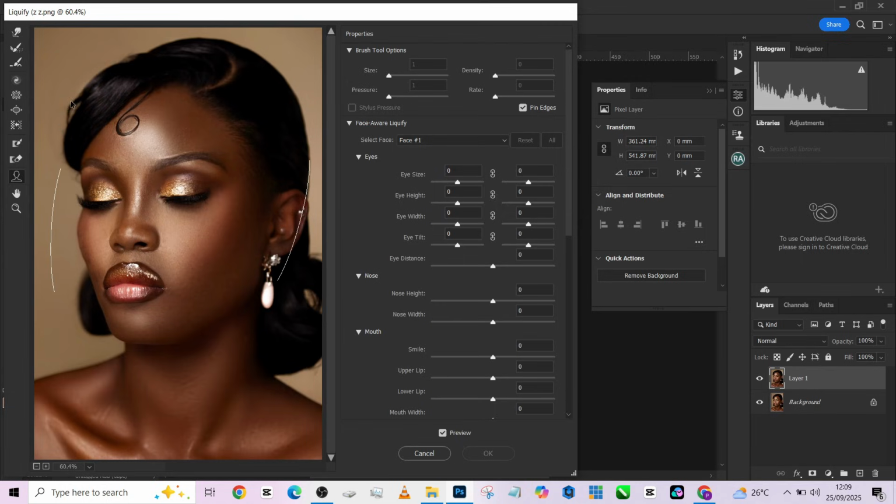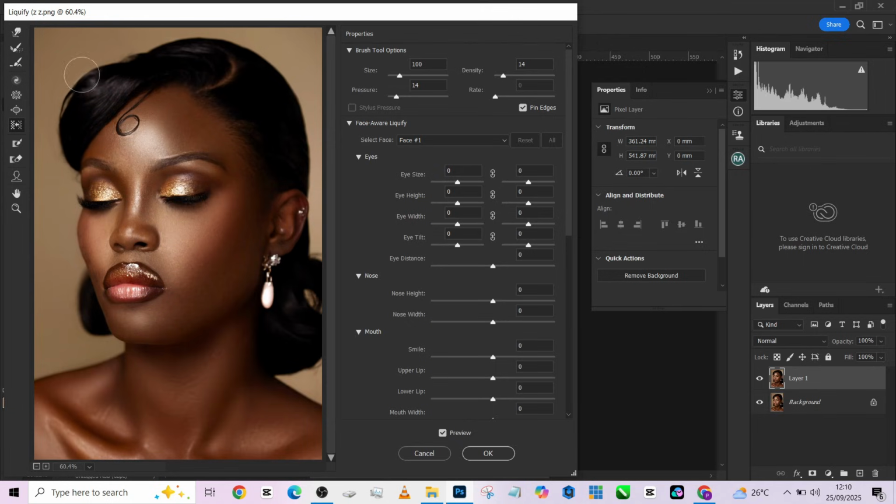So first of all, I'm going to use my push left tool. Yeah, this is the push left tool over here. Make sure that your pressure, your density, your size, your rate are low, so you don't have to push so hard. So all you need to do is just be pushing it upwards. If you go upwards, it helps you bulge out that area. If you go downwards, it helps you push it in. So we want to shape that area to a curved shape, so we'll bulge it out.